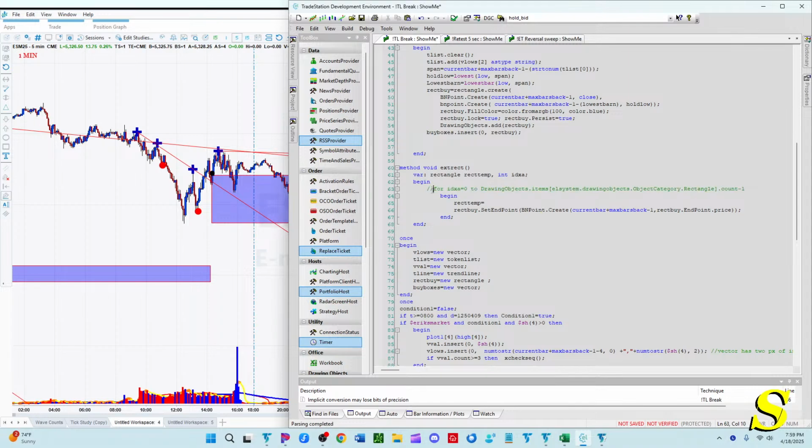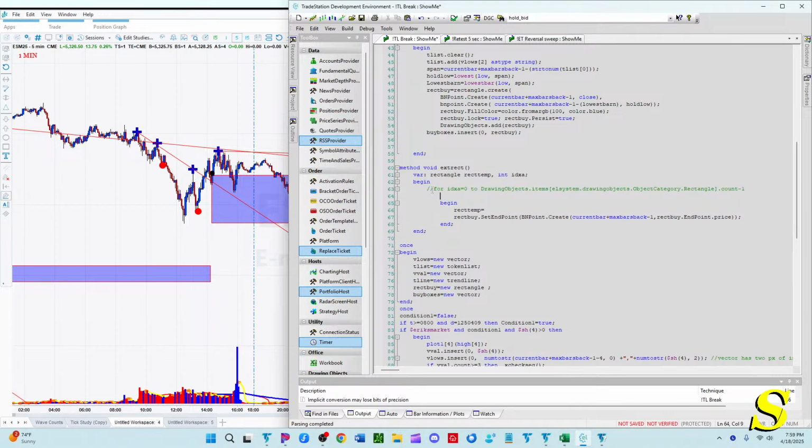I'm just gonna get rid of this, but it's something good to kind of keep in mind, because this is the way that you end up doing a lot of other stuff too. So for IDX of A equals 0 to V buy boxes dot count minus 1.